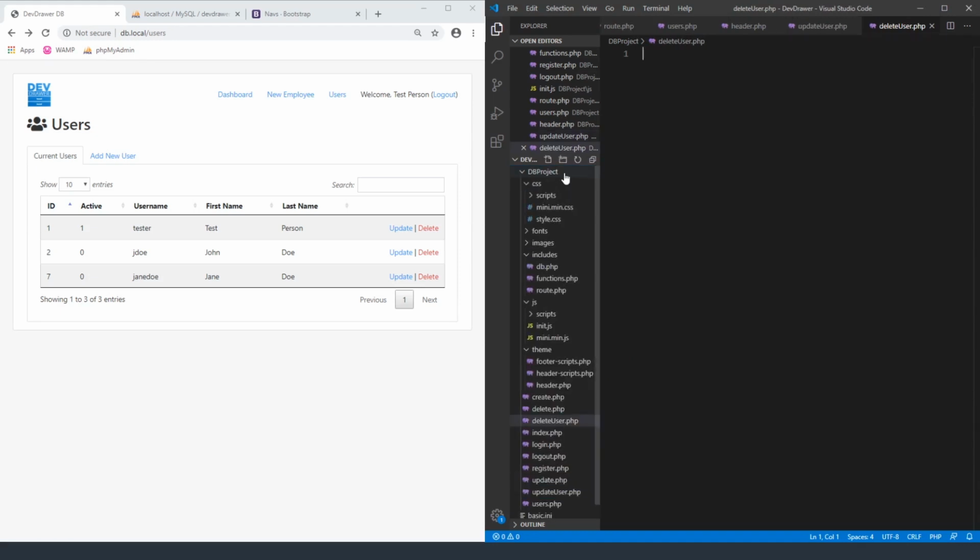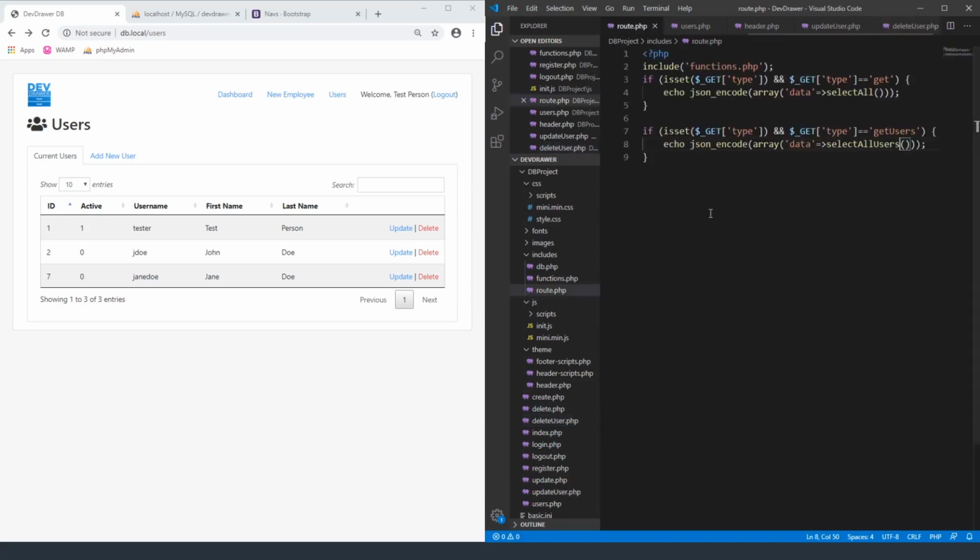Again, this isn't the way you would normally do it. You wouldn't have all of your files set up like this. It would be more like routed out, kind of like how we're doing with the current route over there right here. You would have different routes for different pages, but for this purpose, just to kind of show you all of the files that are required, this is how we're going to do this.